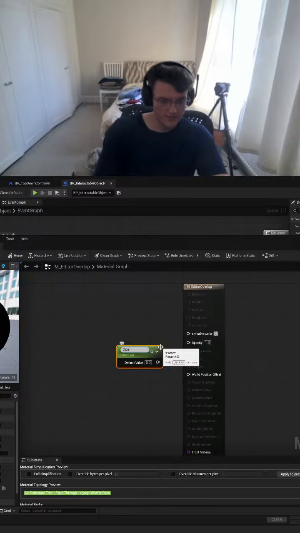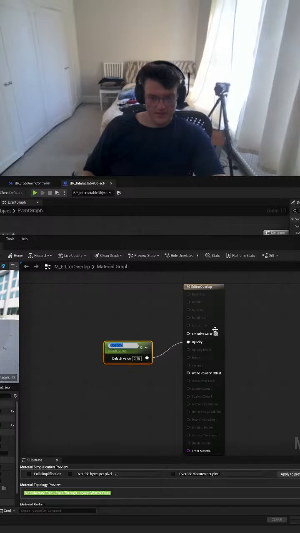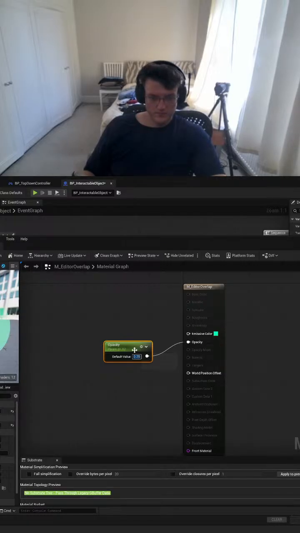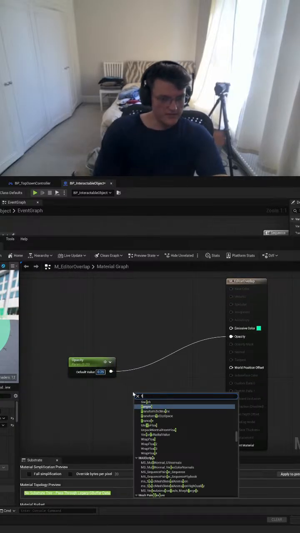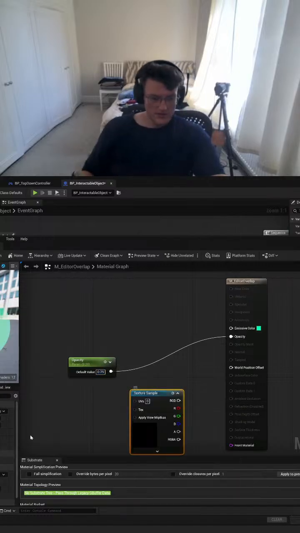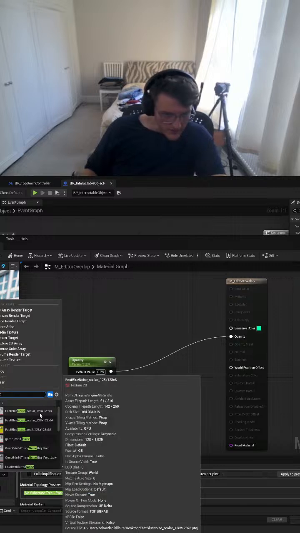So it's going to have opacity. Change this to like 0.15, and then maybe make it like 0.25, and make its emissive color blue. Okay, and then we'll get a texture sample. We'll just find a noise. I'm sure there is a noise in here somewhere.